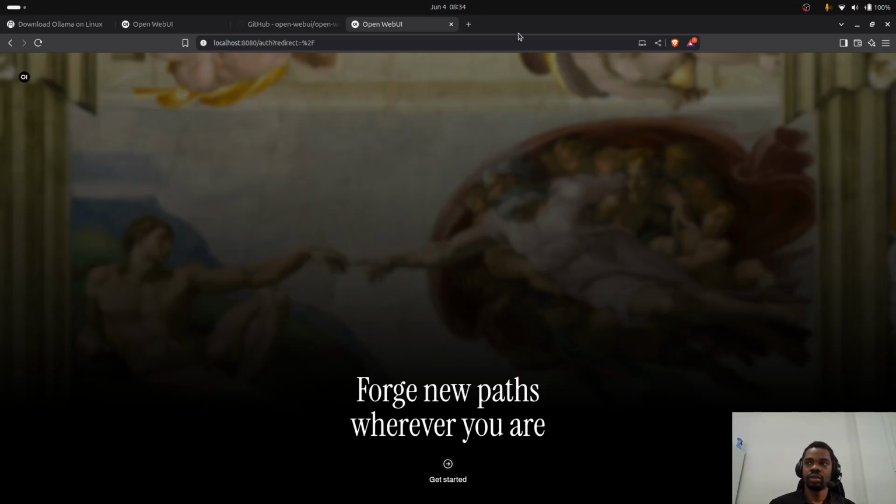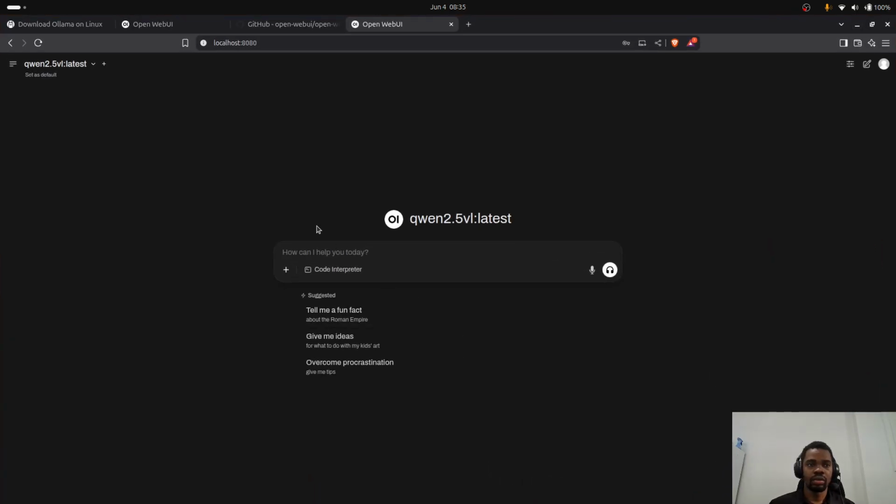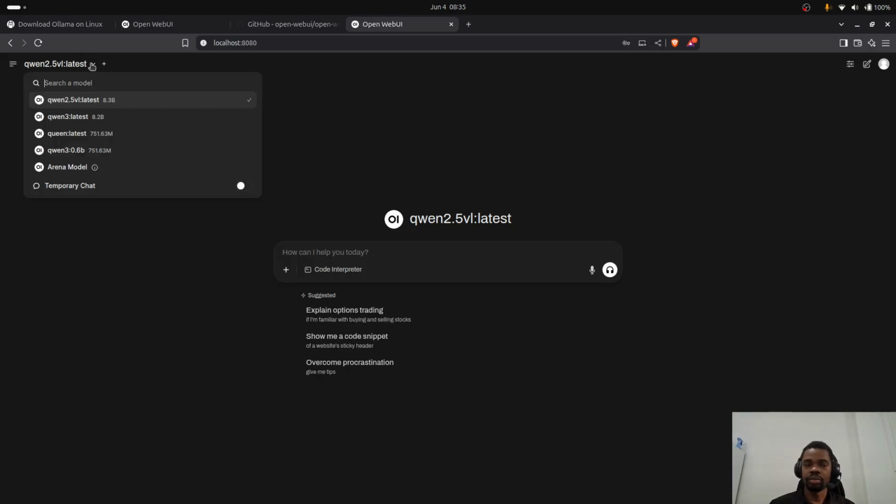So we have it already seeing the list of available models. You can see the list of available models I showed you earlier.